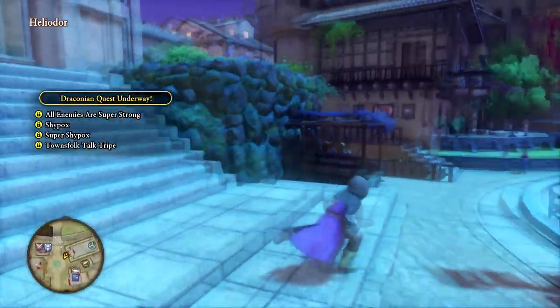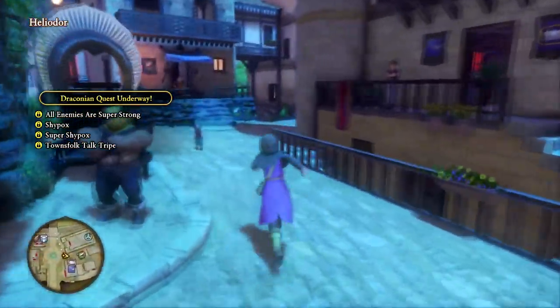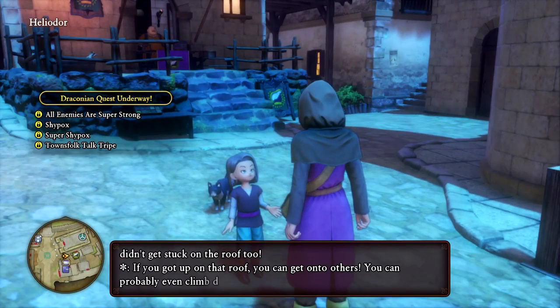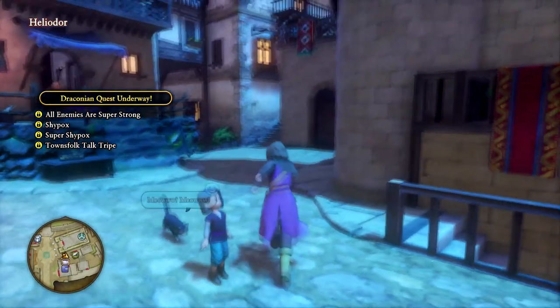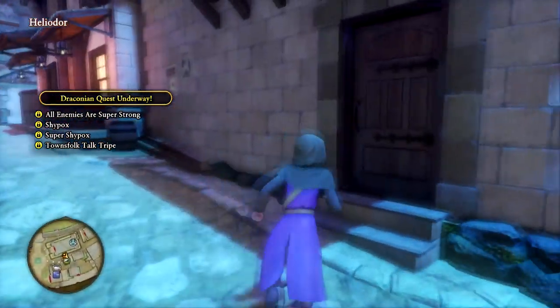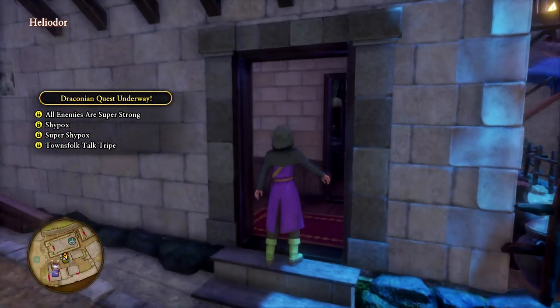And luckily, that little girl gave me a good idea. Look. Beyond the roof, you can get into others too. You can probably climb on chimneys. I go through here and go up the ladder.